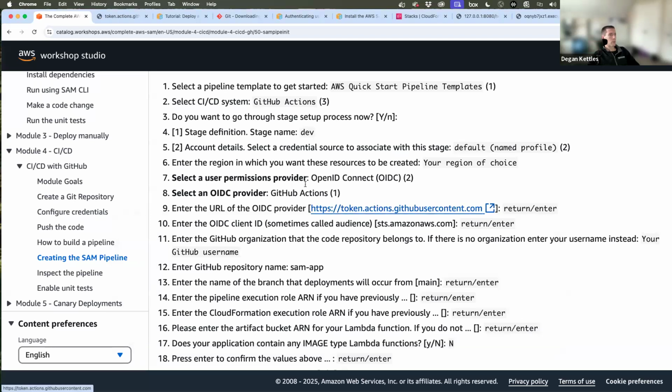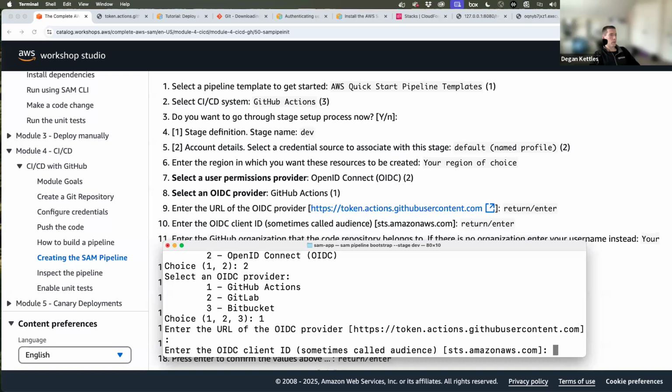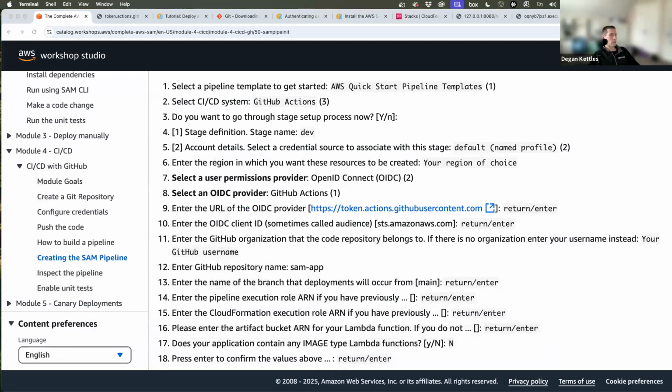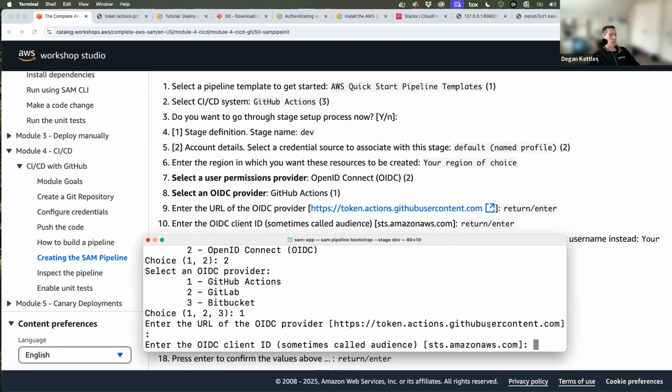Token, actions, give user content, return, enter. Oh, it looks like that was already in there, so I didn't need to copy paste it. So I'll just hit return. Oh, and enter the OIDC client ID. Sorry, let me see if I can find that one. Okay, so we're going to leave that at the default.